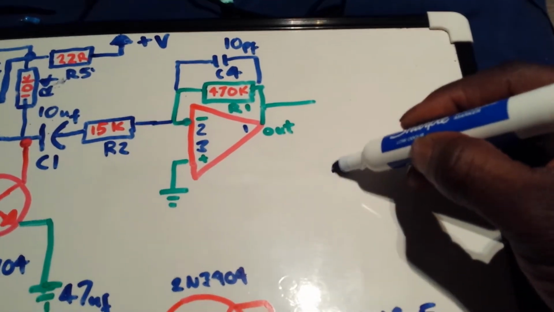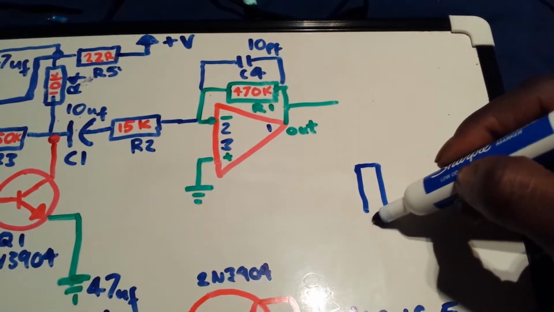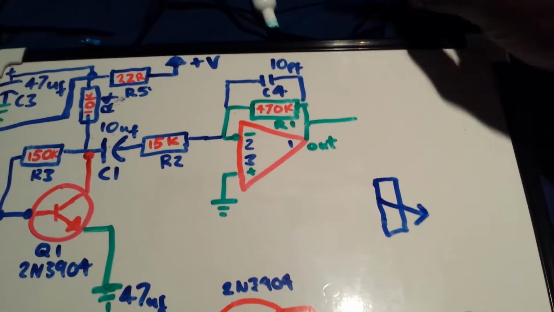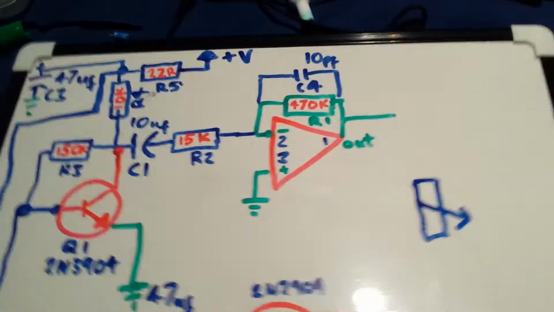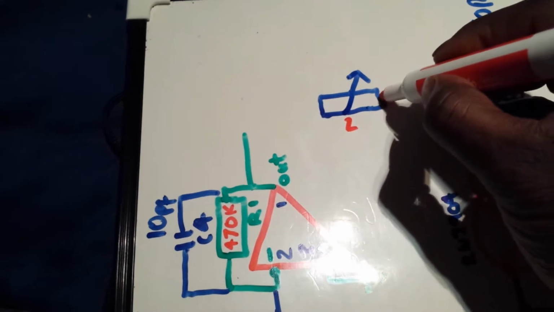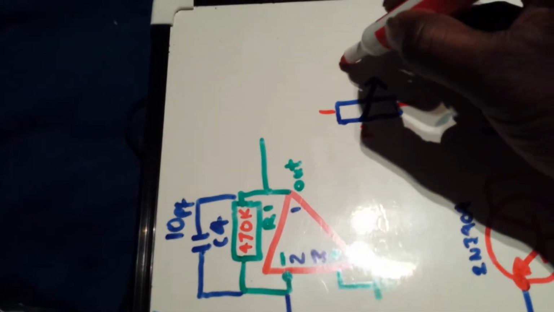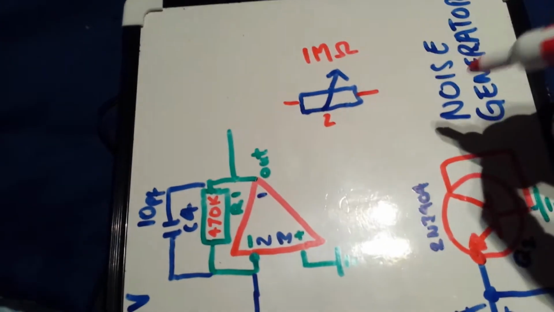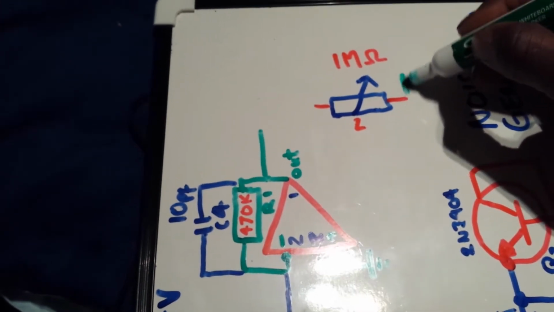So basically, we're going to take a potentiometer here, and this will be the middle of the potentiometer, which I'm going to call pin 2. Let me just turn this diagram around, make it a little bit easier for me, and we'll have 2 and 1, and then we're going to make this 1 megaohm. It doesn't have to be necessarily 1 megaohm. Then what we're going to do is tie one side of that pot to earth, and that's our wiper pot.